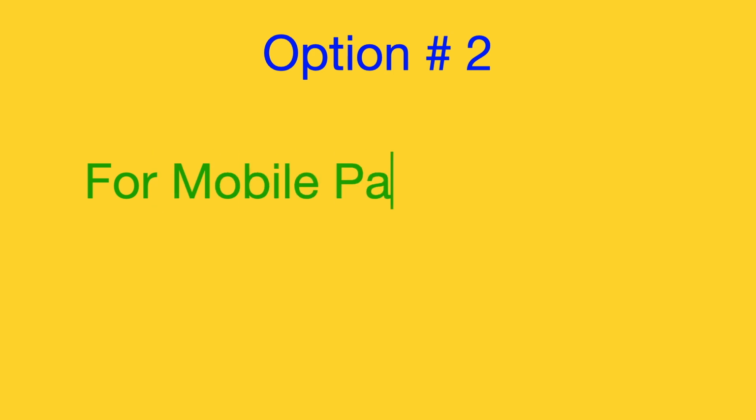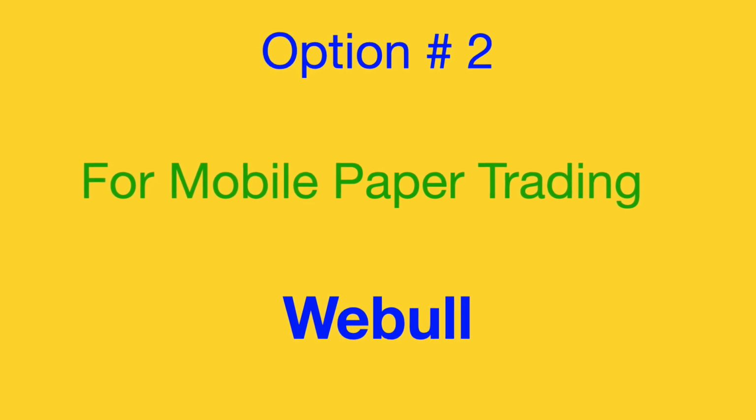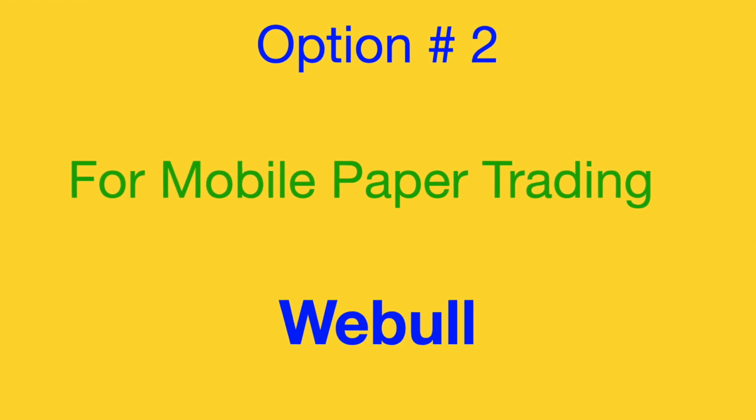The second platform I like to paper trade on, especially for mobile paper trading, is Webull. This is an app you can get, and without going over the exact same details, it's very similar. You simply sign up, create a paper trading account, and you can trade all sorts of different things directly on the app.